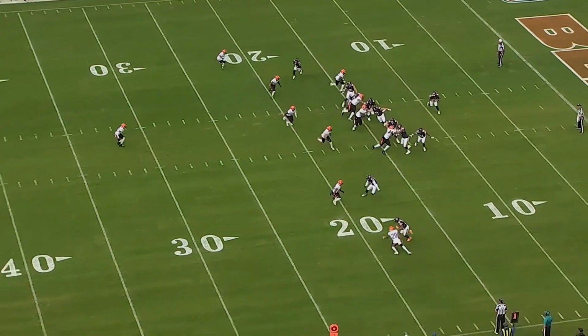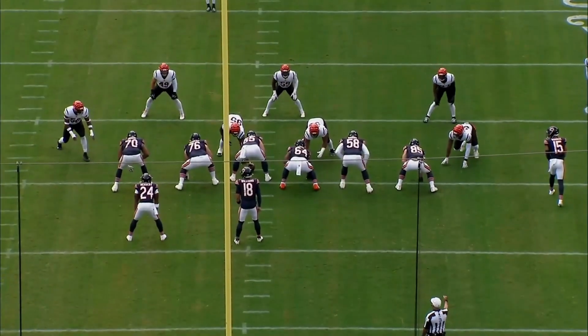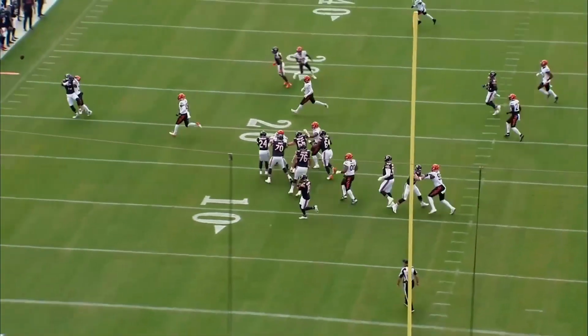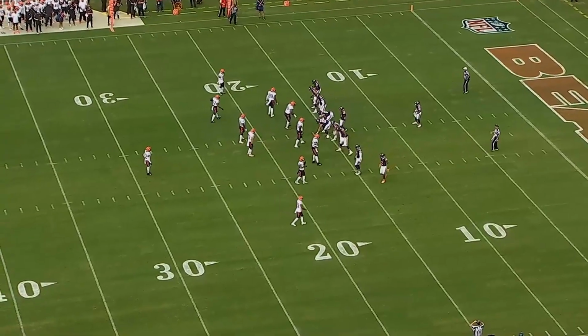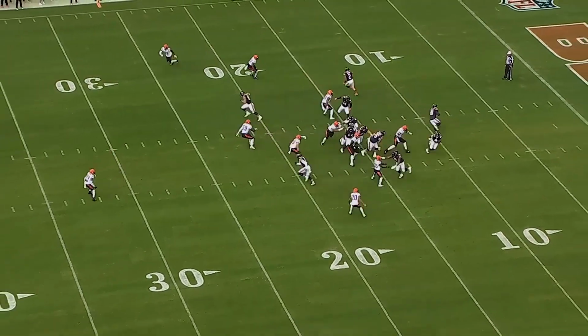So, I mean, overall, man, like I said at the beginning of the video, he didn't have a perfect game whatsoever, but his flashiest moments were what I paid attention to because once he does start figuring it out and he starts getting the simple stuff under control, you're not only going to have a passer that has a really strong arm that can sit in the pocket and go through his progressions that he's already showed us he can do somewhat, but you're also going to have a guy that if the play breaks down and if he needs to make plays outside of the pocket, he can do it at one of the highest levels in the NFL at the quarterback position, and that is something that not many teams get to have.